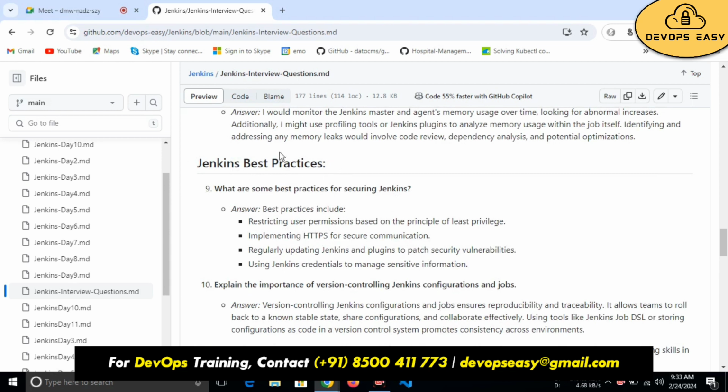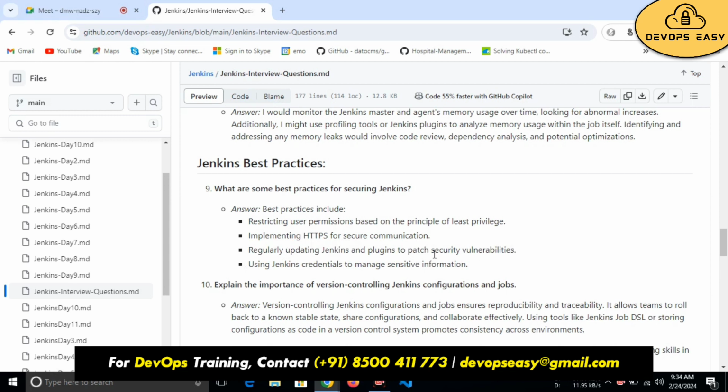What are the Jenkins best practices? In the interview, if they ask, you need to restrict user permission based on principle of least privilege. Nothing but you should give permissions only to those who need access. You should not give to all. Implementing HTTPS for secure communication. Regularly updating Jenkins and plugins to patch security vulnerabilities. Use Jenkins credentials to manage sensitive information. So what is the best practice in Jenkins?